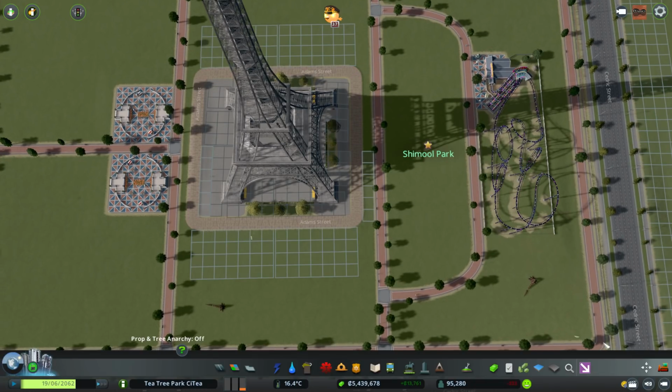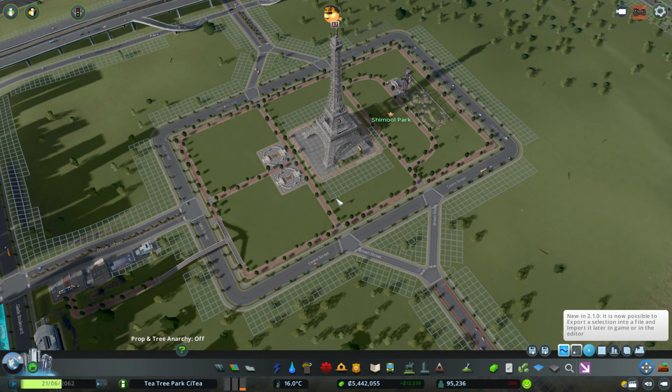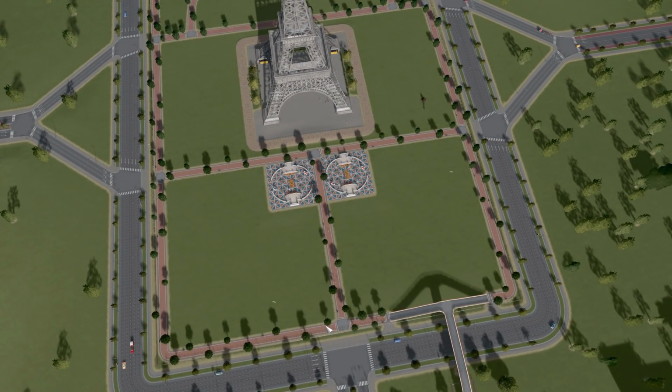I think this one here needs to go in one. Like that. And then this one here needs to go in one. Whoa! Game jump. And this one needs to go out one. Anyway, I'll fiddle with that another time. We'll see what happens. Okay, good. So we've got that in there. Then I want a couple of little rides over here as well.